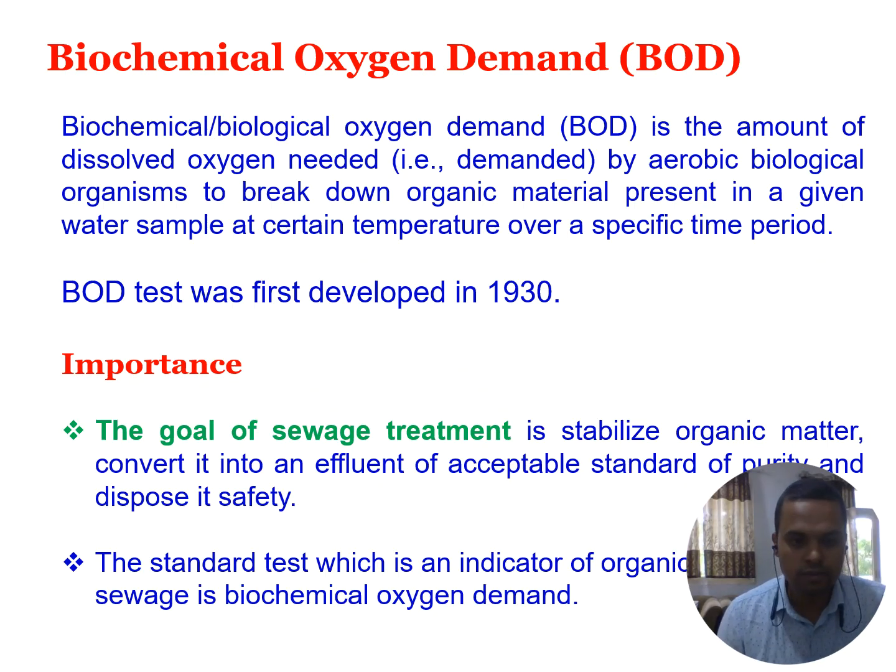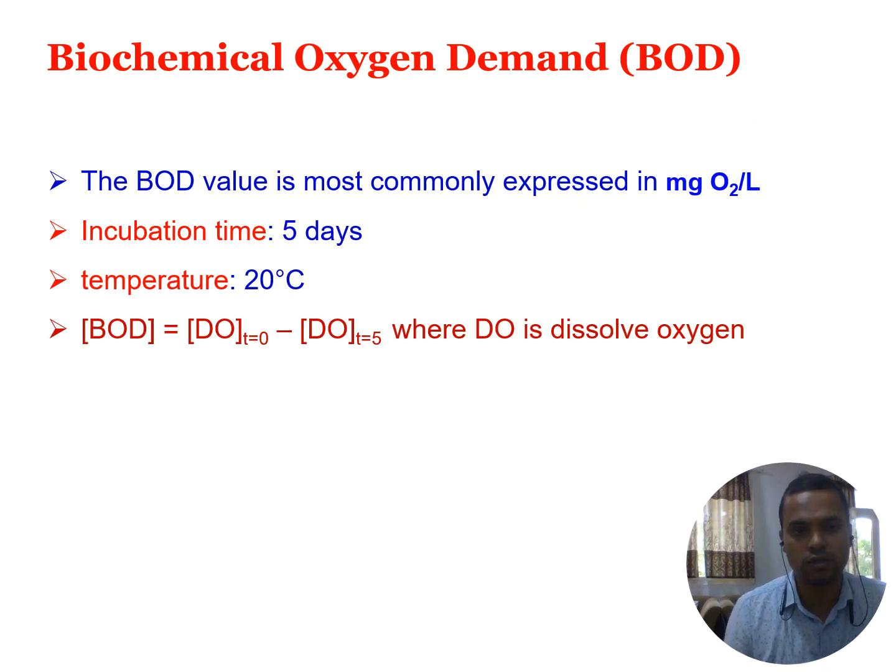Basically, the standard test is an incubation for organic materials, also known as biological oxygen demand. It tells you, if you have biodegradable materials in your wastewater, how much oxygen is required for the microorganisms to digest it. Biological oxygen demand is commonly expressed as milligrams of oxygen per liter.